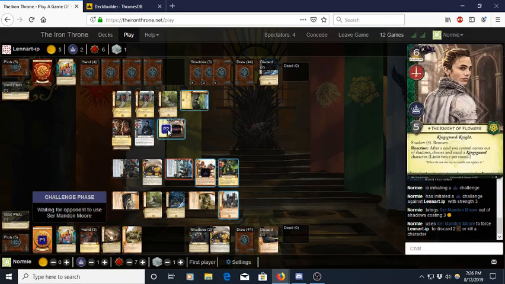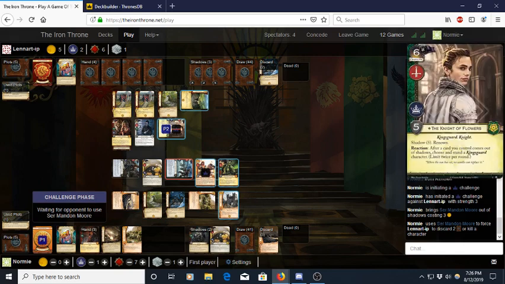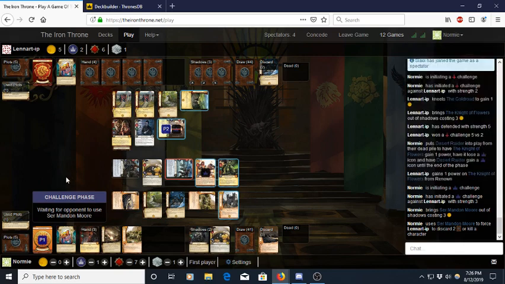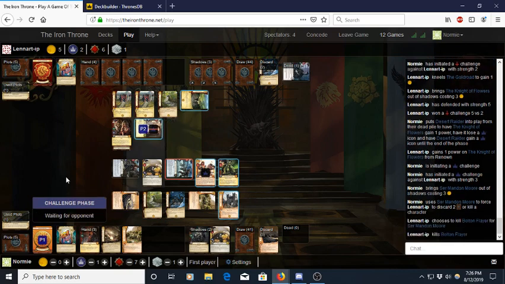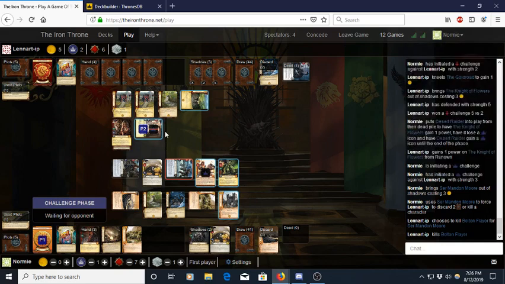I could have sent him back to Shadows, but again, he's going to get Varus, so I'm fine with killing him. I mean, I'm fine with him staying in play, because I can just kill him, and then he's gone. Don't have to send him back with his Castle Guard. He chose to kill a character. I mean, fair enough. That's not really that good of a character for him to have.